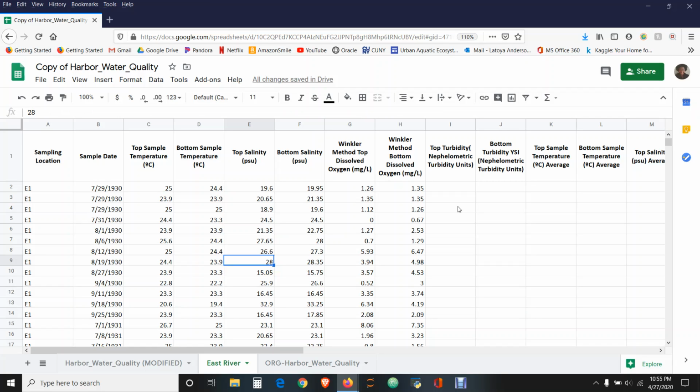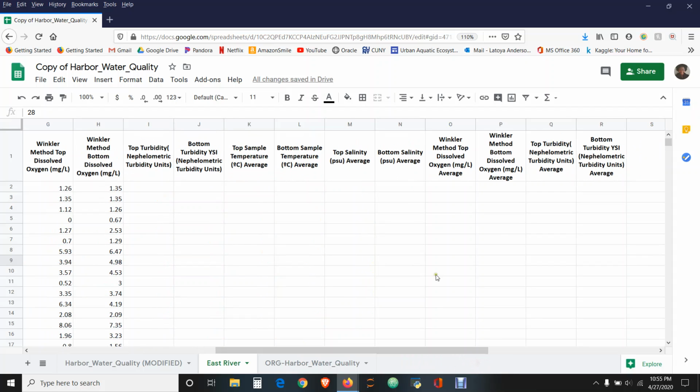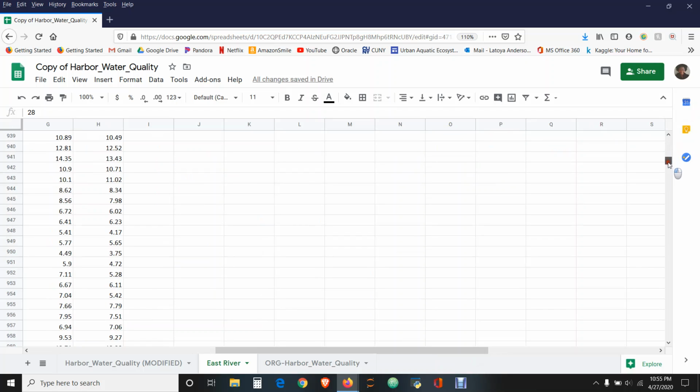Okay, so next thing you need to do is remove the columns that pretty much have nothing in them, either nothing or very, very little, right? So let's take, for example, our data set here. You'll notice that everything from top turbidity all the way over to bottom turbidity, YSI, there's essentially little to no data.